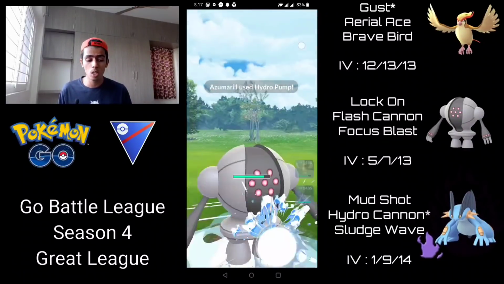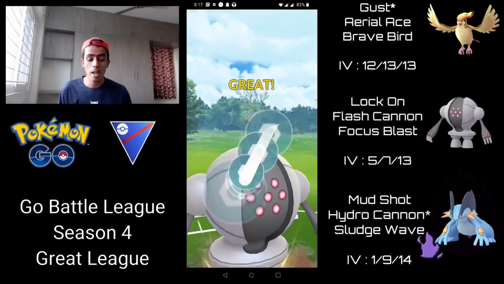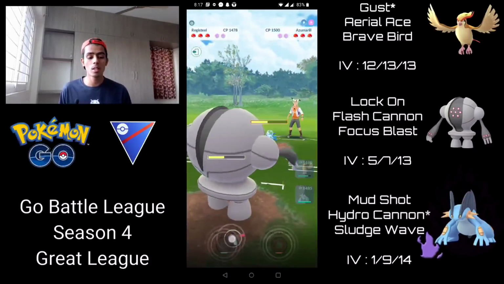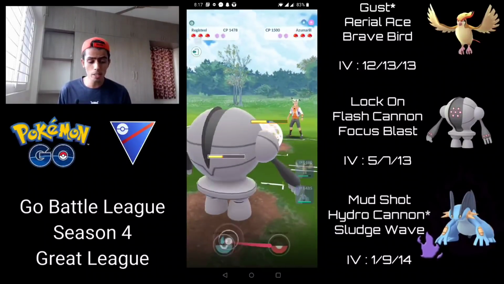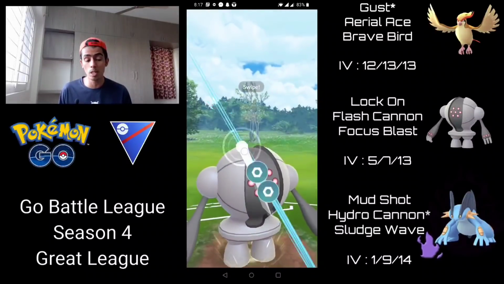I'm going to let this go through because we can get to 2 Flash Cannons before they can get to their next Hydro Pump. Flash Cannon is obviously going to hit for neutral because of the Fairy and Water typing on Azumarill. So yeah, they do let the first one go through. We should be able to get to the next one before they can get to another Hydro Pump, and this is going to put the Azumarill pretty low.